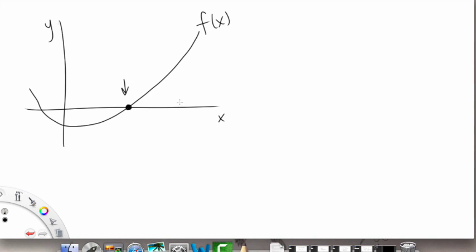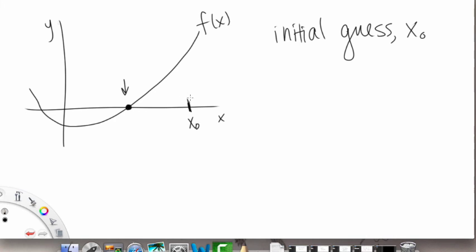But what we usually do in Newton's method is we start off with what's called an initial guess, called x naught. So our initial guess here is called x naught. That's where we guess that the 0 is, which, as you can see from the picture, we're kind of way off. But don't worry, we'll get there soon enough.